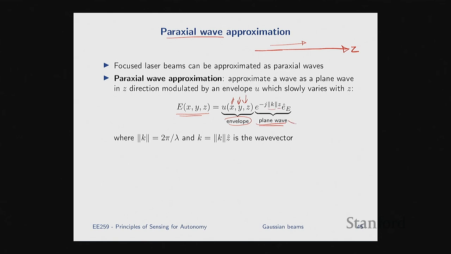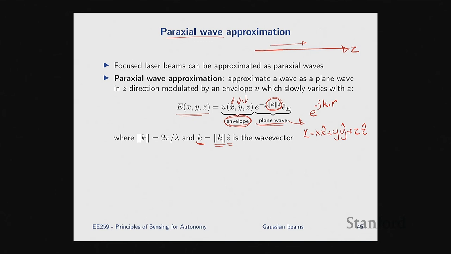Okay, let's look at this plane wave first. If you remember, we have looked at plane waves a few times, but plane waves are always given by e to the minus j the wave vector times r, which is the position vector, the dot product. So why are we writing it as this? Well, the reason is, again, we are assuming the wave is traveling in the z direction, so the wave vector is just norm k z hat, and r is x, x hat plus y, y hat plus z, z hat. So if you take the inner product of this k and that r, that just gives you norm kz. So that actually is a plane wave traveling in the z direction.